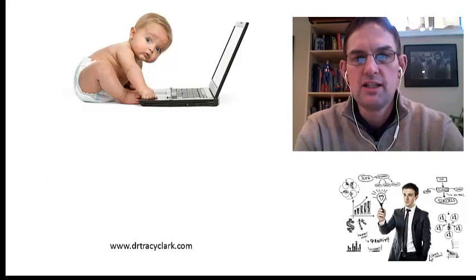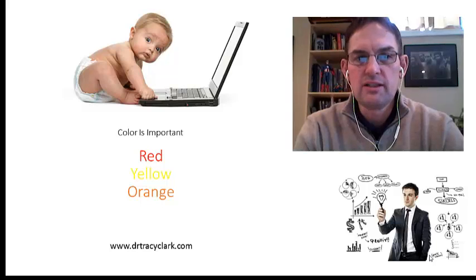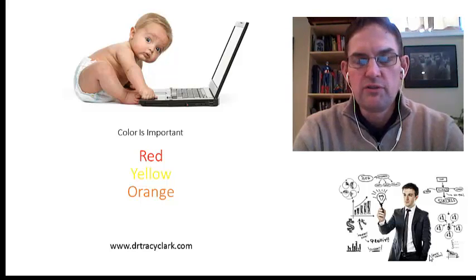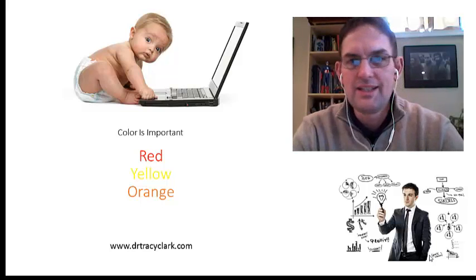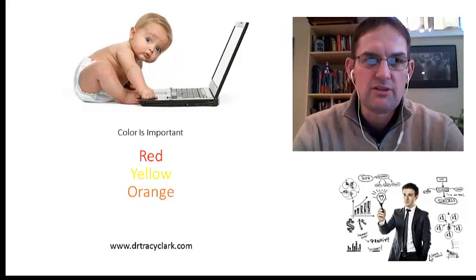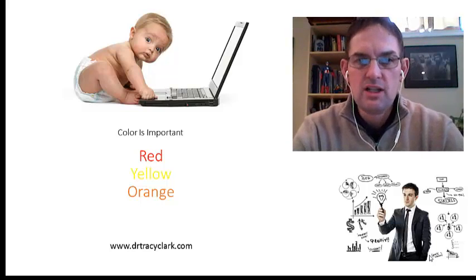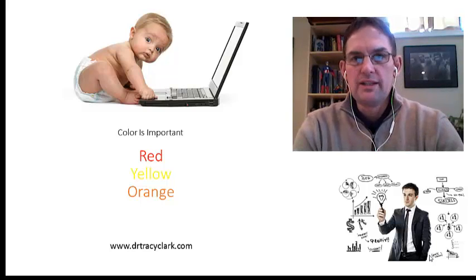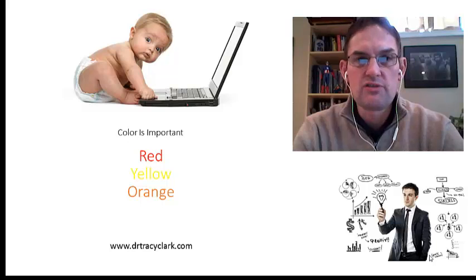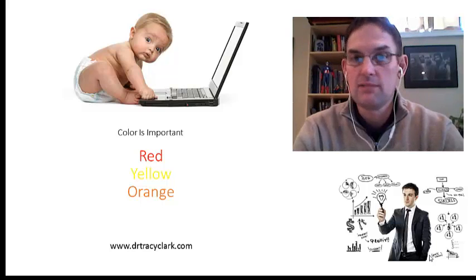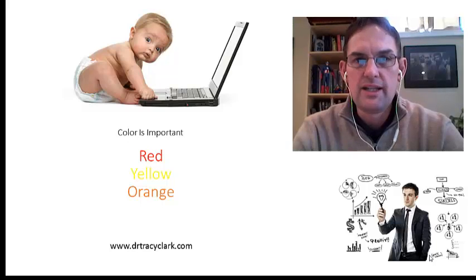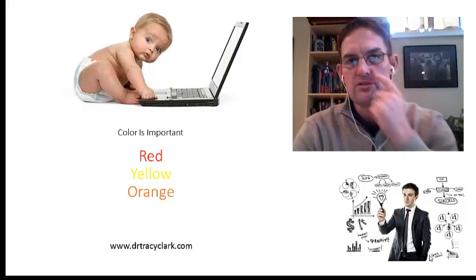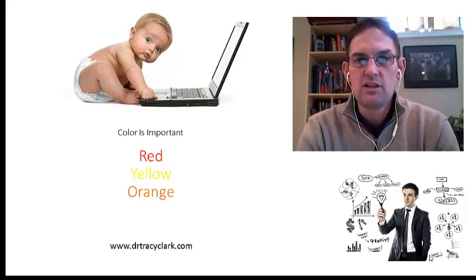As we move on with mindfulness throughout the week and through color, I want you to focus in on 3 pretty important colors: red, yellow, and orange. Now, we're not going to really get into the cultural aspect of these colors, but I do want to get into the memory aspect of the colors. For example, culturally, red for the United States or Western worlds sometimes has a stop meaning. Stop signs are red. In Asia, China, red means happy. So there's an element of culturalness with colors that we're really not addressing. What I'm trying to do is have you look at color from a memory point of view.